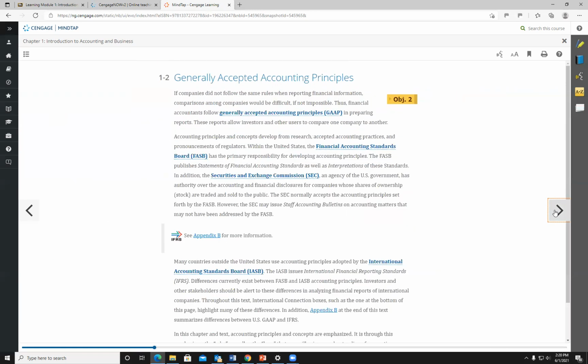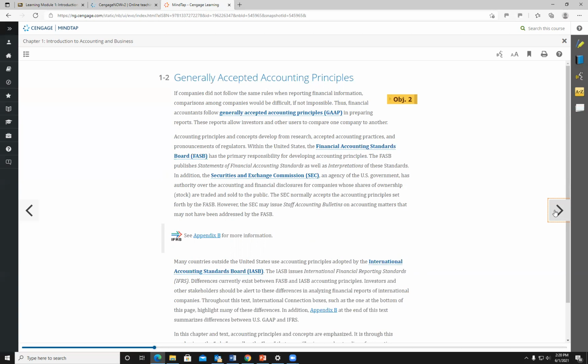So now let's talk about generally accepted accounting principles. GAAP, generally accepted accounting principles. That's a mouthful, so you will hear me refer to it as GAAP. Now, the last time I asked if anybody knew what GAAP was, they said, yes, GAAP insurance. It's that stuff you buy when you buy a new car. No. GAAP is, again, generally accepted accounting principles.